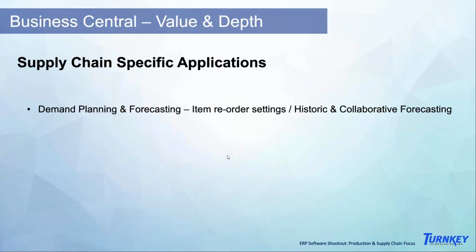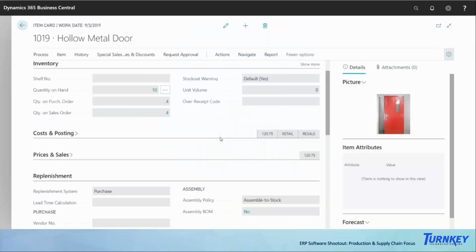So we're talking about item reorder settings in terms of individual items being reordered at certain levels. And then we're going to talk about forecasting, both historic and collaborative forecasting, where you might have an idea. That's probably a really big issue today, coming out of the business downturn that we've had over the last couple of months. A lot of people have been off their normal business levels, and being able to input a forecast to correct for that is going to be a key issue as you come out of the current business climate.